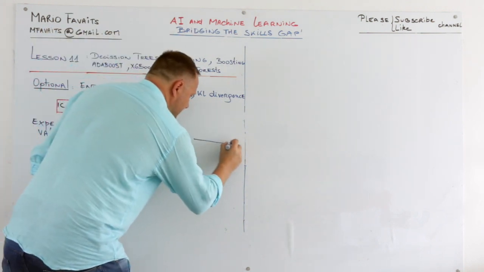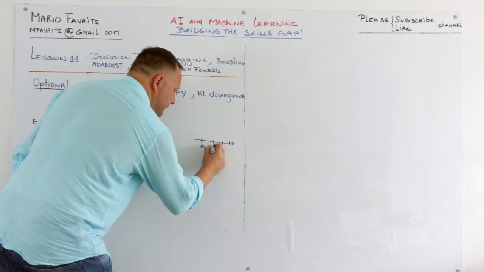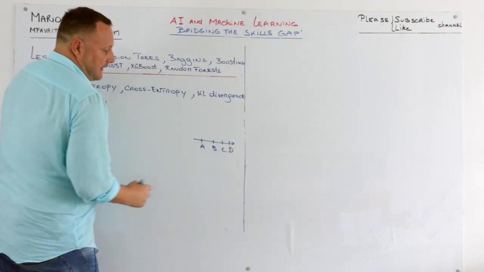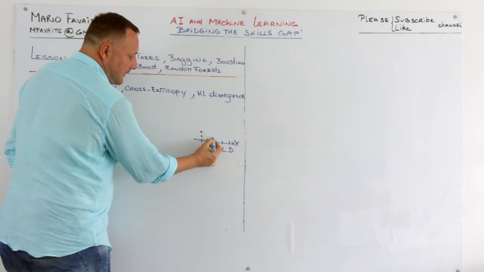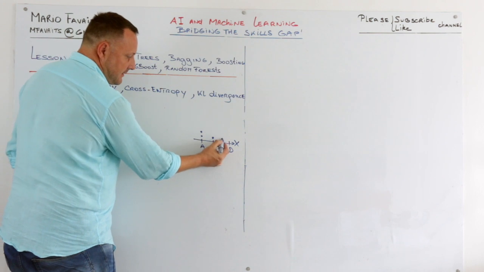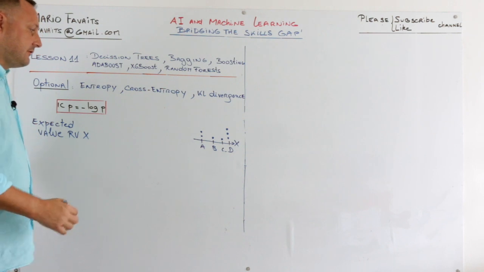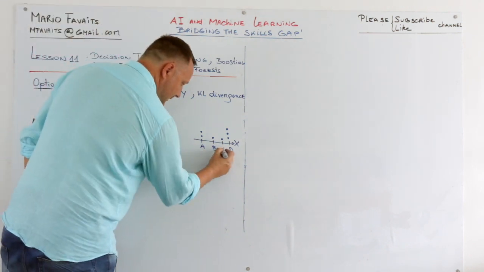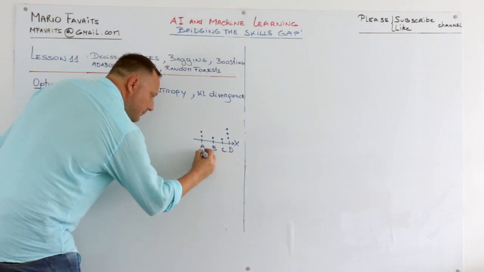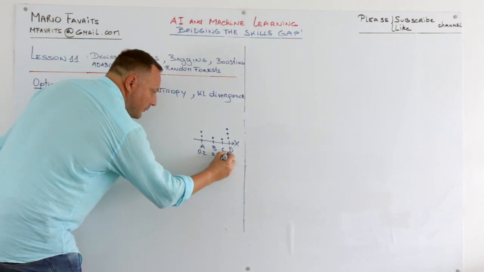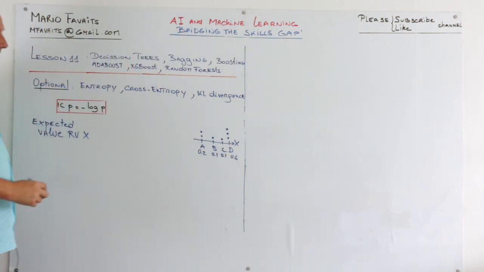In the statistics refresher we showed that if you have 4 points A, B, C and D, and this is your random variable x, and then you have little weights here that indicate the occurrence of these events. So the probabilities were 0.2, 0.1, 0.1 and 0.6.